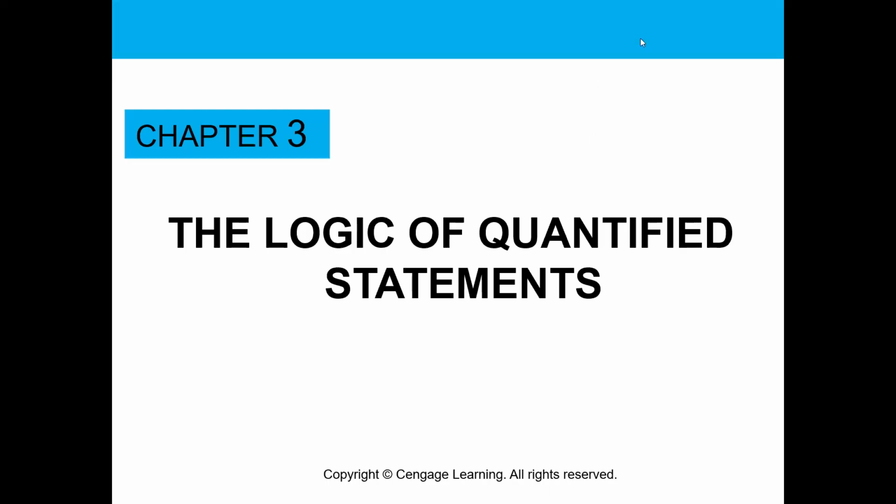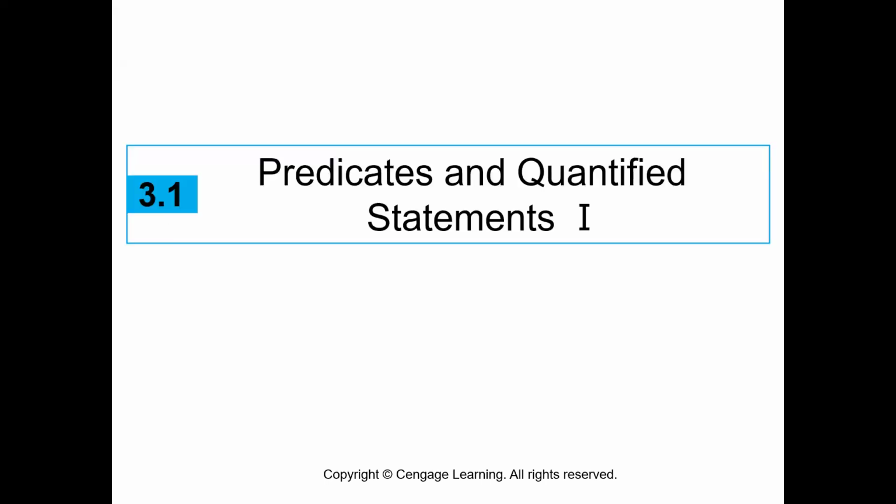Welcome. In this chapter, we're going to move on from our propositional logic into what are called predicate logic and what are called quantified statements. Quantified, sometimes you hear quantity and we think it's a number, and it is going to come down to exactly that. We're going to have quantities of values to talk about. So, 3.1, we're going to do the first instance of this.